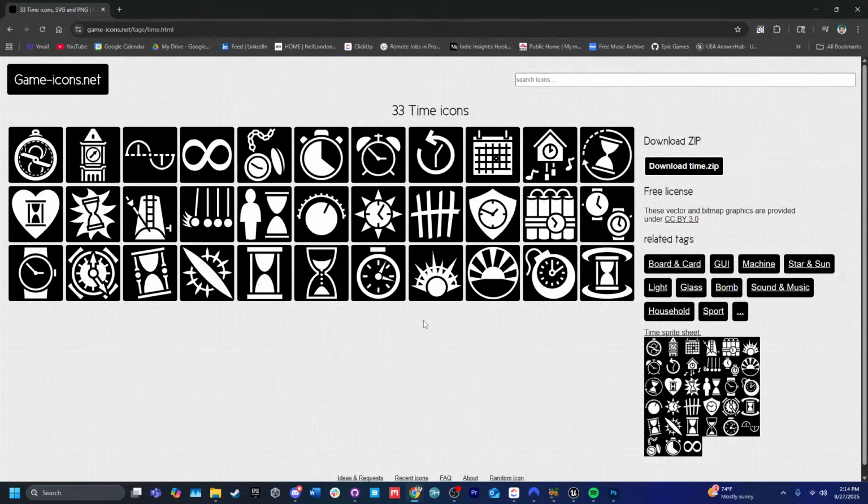Okay, so I guess we're coming back to this then and looking at this. We have a stopwatch, we have an alarm clock, backwards time. Diagram. I guess.